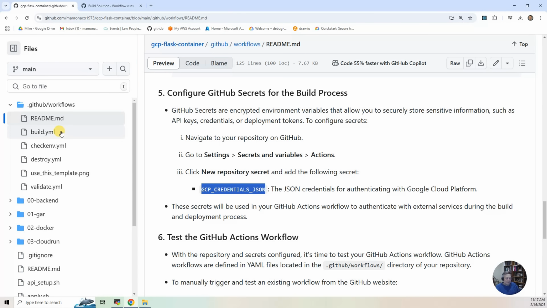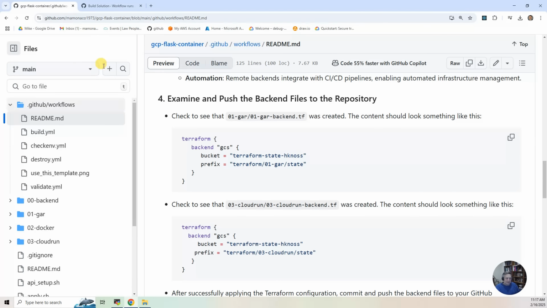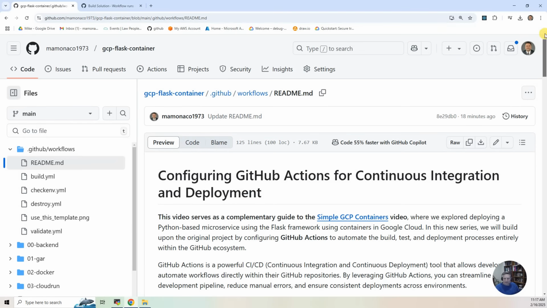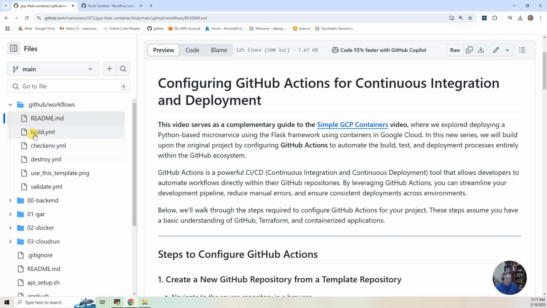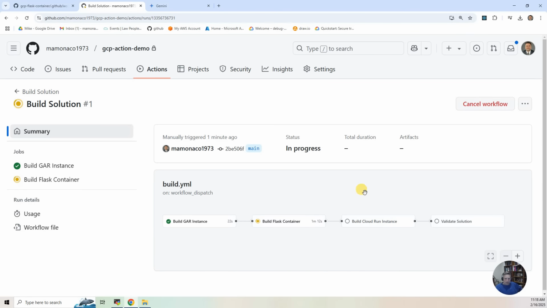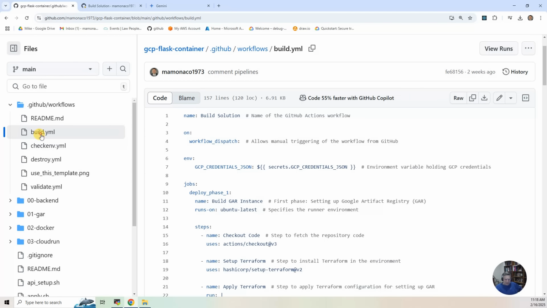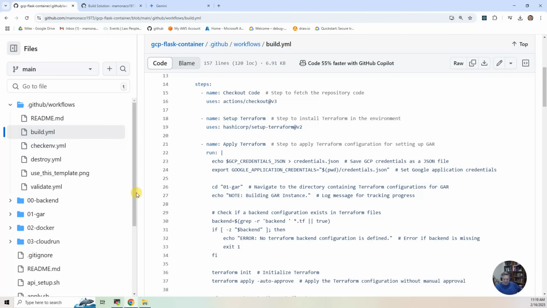So the way the actions up here, in the GitHub area, the way it knows what actions are there is through these YAML files that are in the directory .github/workflows. And so these roughly correspond to apply.sh, check_env.sh, destroy.sh, and then validate.sh. So while it's doing that, I guess I'll go back and look at these YAML files, and there's a lot of sort of boilerplate in here, but the main event is this run section.